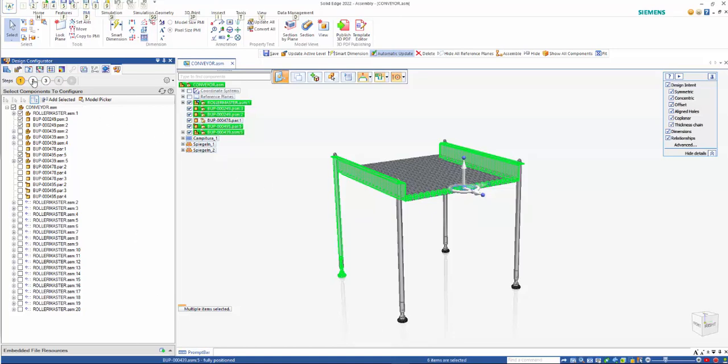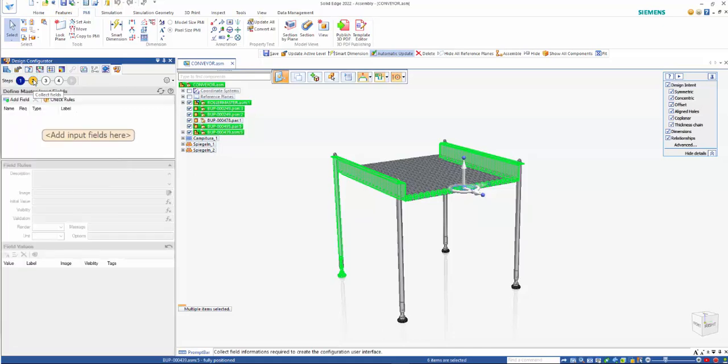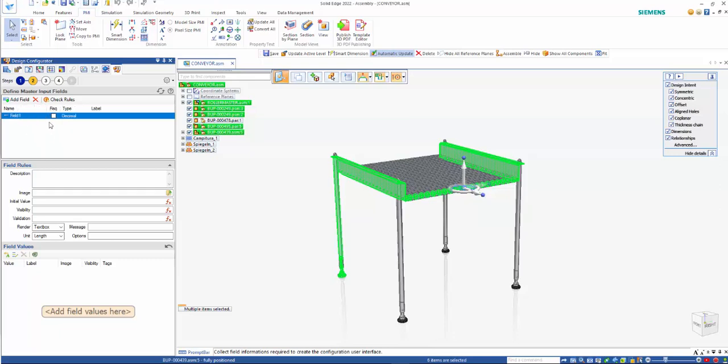With our components selected, I'm going to move on to the second step, which is to define the input fields. And there's a couple of ways you can do this. You can hit the add field command, and the way that this works is that double clicking in here allows you to edit. So we can put in a value here. We want to specify that it's required, and again double click to make it active, and we want to make this decimal, which is what it is, and add a value in here.